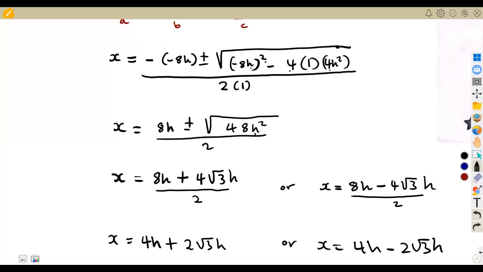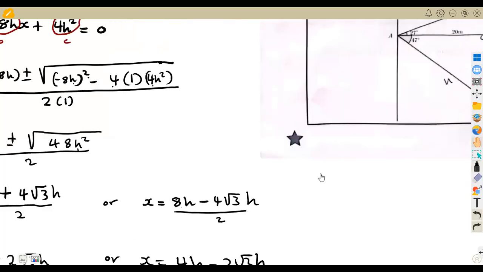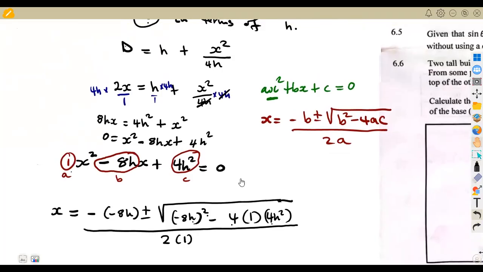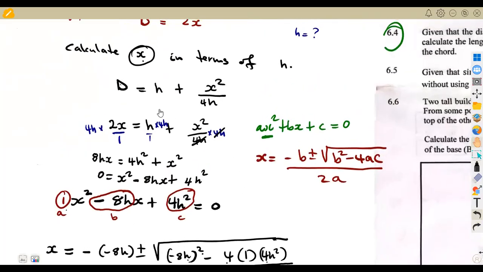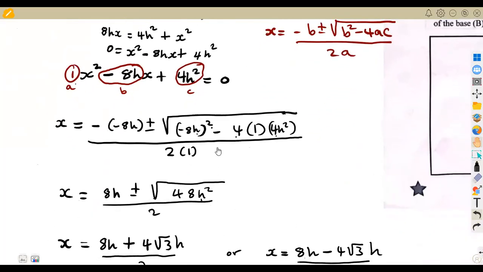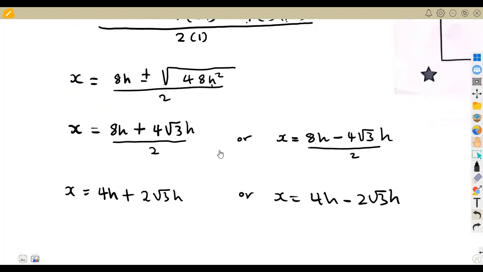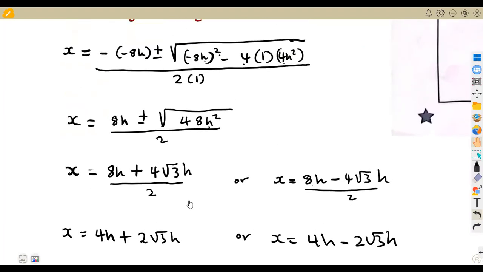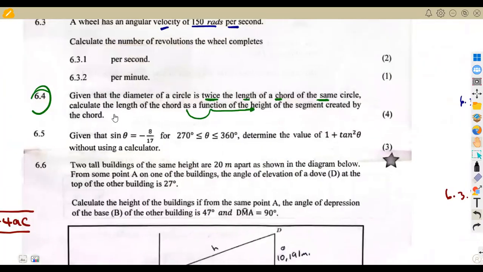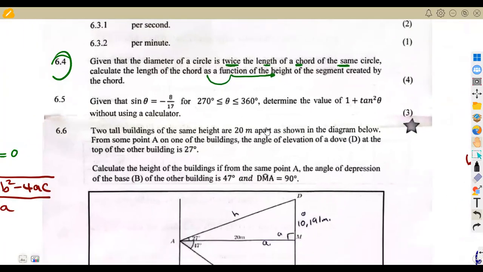Okay, but the major part of the question, I hope we do understand, is that we were supposed to formulate an equation that we are supposed to solve for what? For x. But as we are solving for x, we must solve it in terms of h, because we do not have that h. If we had h as a certain value, we would obtain an exact value of x. But that's why here they are saying we are supposed to calculate the length of the chord as a function of the height, meaning to say the answer is supposed to be in terms of what? The height. All right, 6.5.